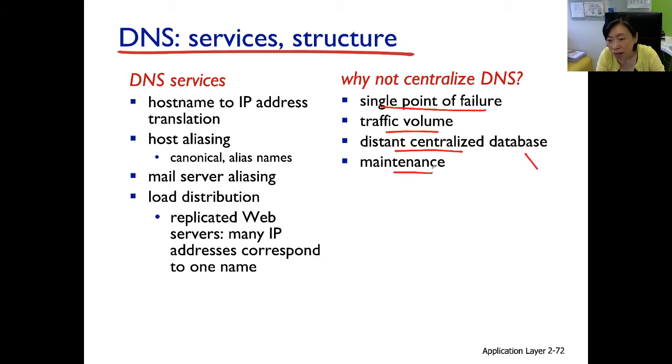And maintenance, this is a tricky issue, but it is indeed a problem. There are two perspectives on the maintenance issue. One is that the DNS server software is growing large. When it grows too large, if you want to make just a tiny little change, you need to turn off the machine, update the code until you can put it back running. But all you want to do is make a small change. So one small change influences the entire internet.